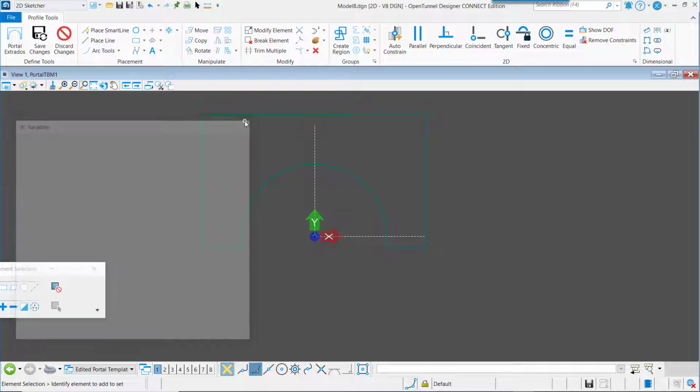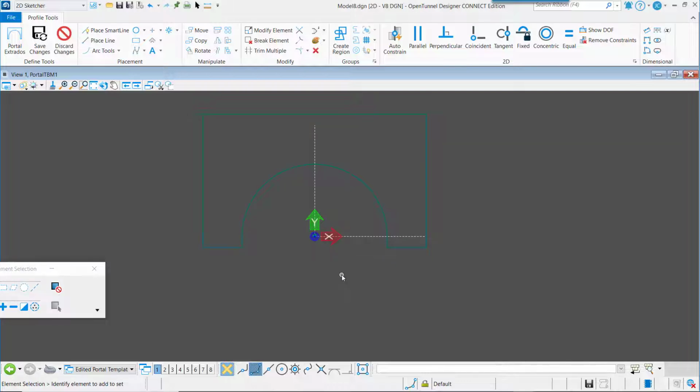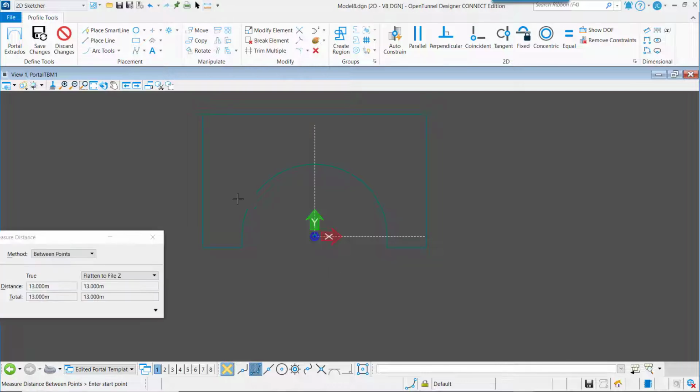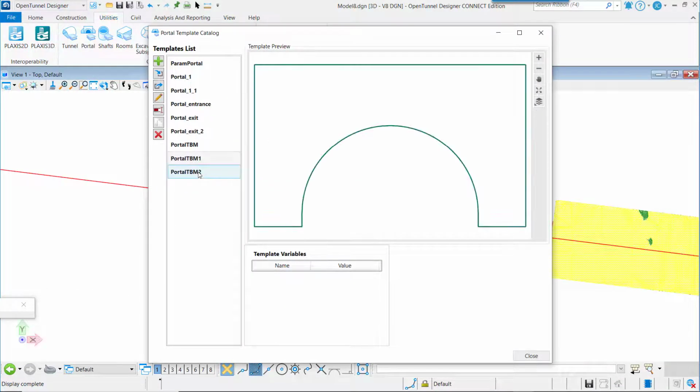Then store this portal. So save changes. I don't need to redefine the portal extruders because it's already set. Okay, save changes, and I can see my portal.